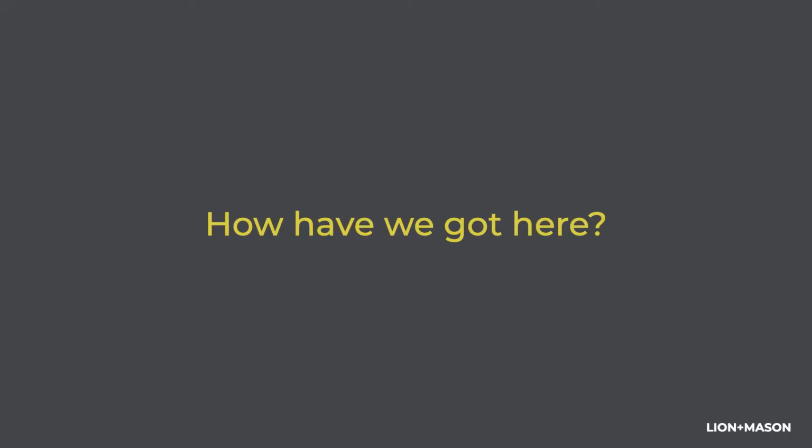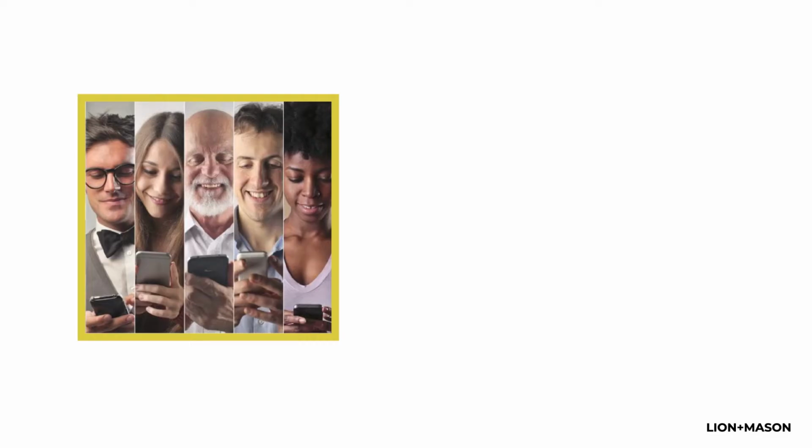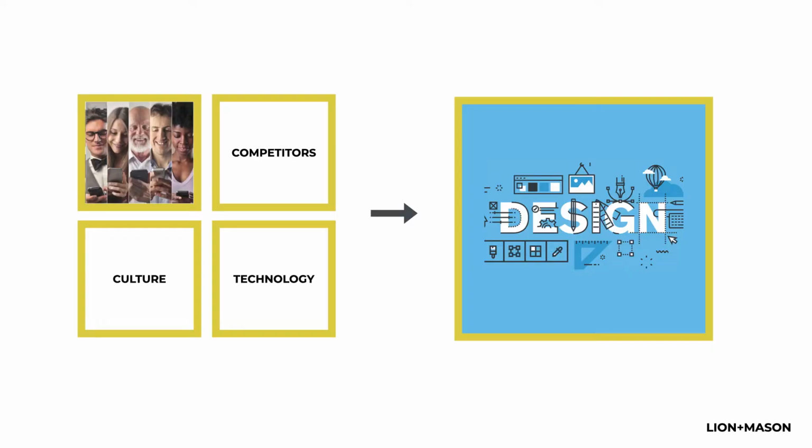So how have we got here? So how have we got to this point? So in an ideal world, you start with your users, you figure out who they are, what their problems are, what their needs are, and you use that as the basis for creating designs. Fairly straightforward. I think what's happened here, and what we notice quite a lot, is this part of the process, so this starting with users, shrinks if it's done at all, and is actually joined by a whole host of other factors that start creeping in. Things like what competitors are doing, a need to adopt new technologies just for the sake of it, and company cultures set at the top, things around innovation and disrupting for the sake of disruption.